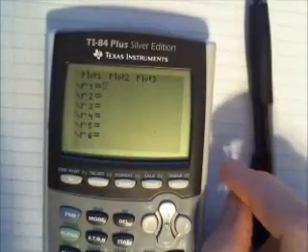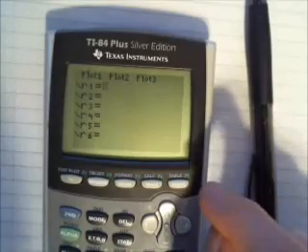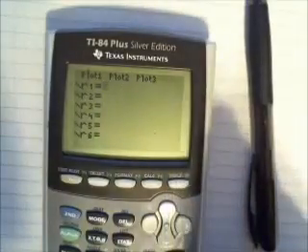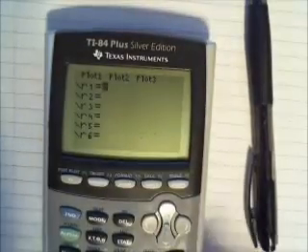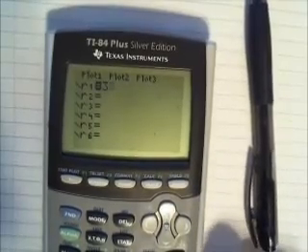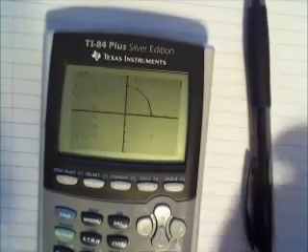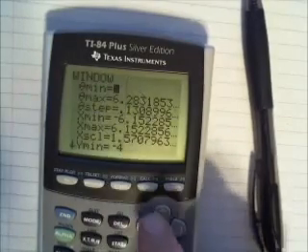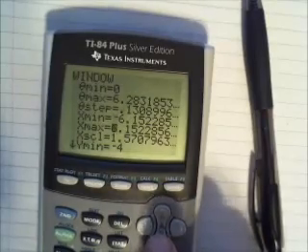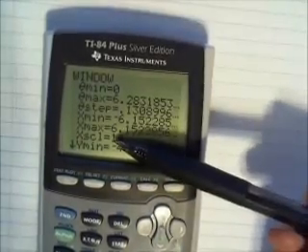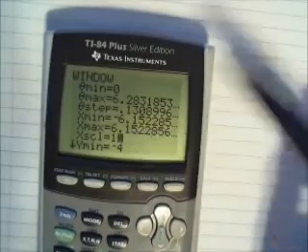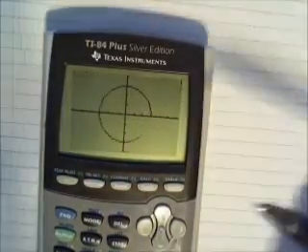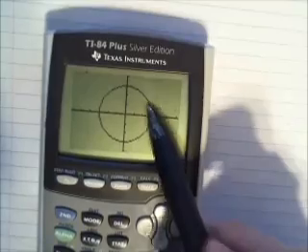So if we want to graph the first equation that we were given, theta is equal to pi over 4, there's really not a way that you can get that into r equals. So we'll go down to the second equation, r equals 3. And if you wanted to graph that, just press the graph button. And there's our circle with the radius of 3. I want to make the scale on my x-axis equal to 1. And I also want to make the scale on my y-axis equal to 1, so that's okay. So now here we go. Here's the circle with a radius of 3.